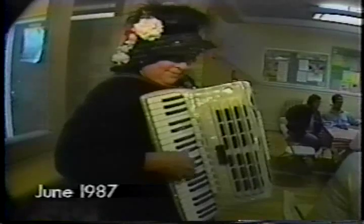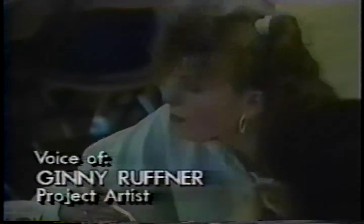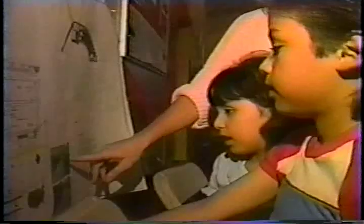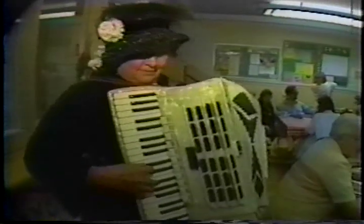It was the final goodbye dinner for the old building, and they took a real active part in saying goodbye to the old one and bringing in the new one. We're going to make it so that the whole sidewalk is like a game. It was a method of transition before tearing down the old one and starting on the new. So we're saving the existing front gate and just embellishing it. What we wanted to do was interact with the community, because the community is the one who has to live with it.